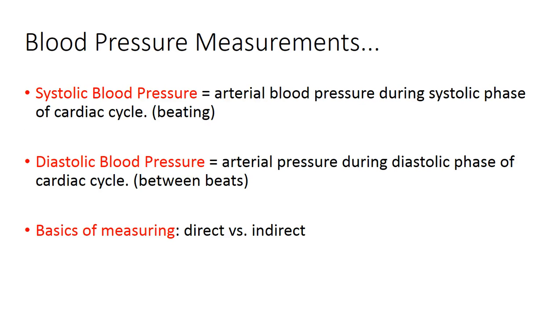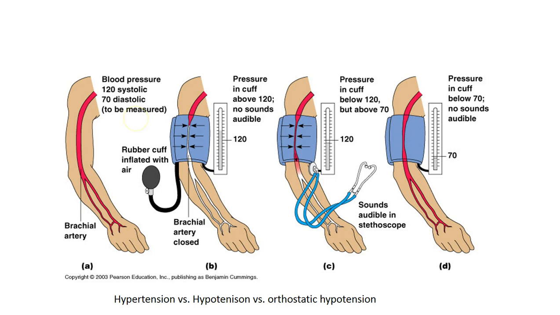Systolic blood pressure, when you get your blood pressure taken, let's say 120/80, which is average, it does not mean that it is normal. It just means that it's average. Your systolic, the number on top, is the arterial blood pressure, because remember there's not a lot of pressure in veins. Arterial blood pressure during the systolic phase of the cardiac cycle. So when those ventricles are contracting. Diastolic pressure is the pressure during diastole when the ventricles are filling with blood. We'll talk about these. I'll hopefully get a chance to teach you how to do blood pressures. So systolic is the top number, diastolic is the bottom number.